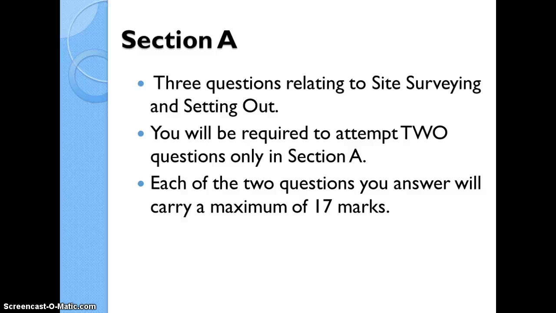In section B, the section dealt with by myself and John, there are 32 multiple choice questions, essentially relating to the structure and fabric of buildings, but also some of the associated aspects of performance requirements, building regulations, and health and safety. So you're required to attempt all of the questions in this section, and you'll get 1 mark for each correct answer. So there are a total of 32 marks available in section B.